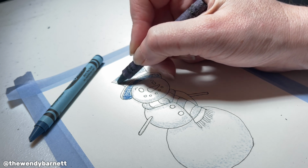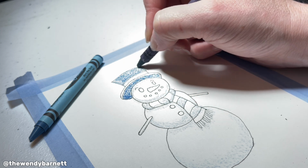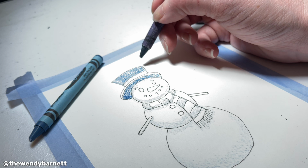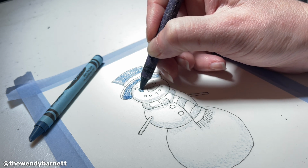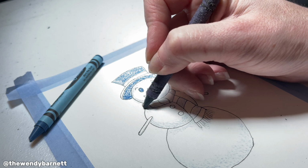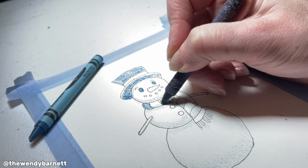It's just a dark blue color. It's still in production. And up until 1997, it was in the 48 and 64 count boxes. But now you can only get it in the 96, 120, and 152 count Crayola boxes. I'm really glad they didn't get rid of midnight blue. It's one of those colors that you just need whenever you need something that's just not blue, but darker than blue, but also, of course, not black, right?